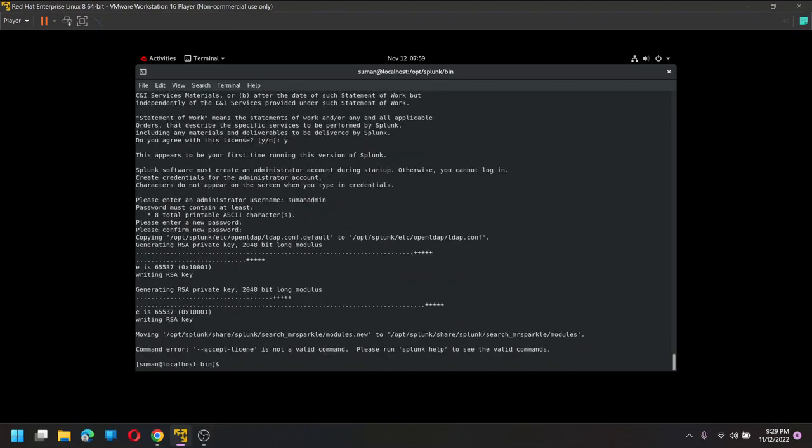Now, what happened now? Command error. Accept license is not a valid command. Really? Generating, writing SRC. Moving.